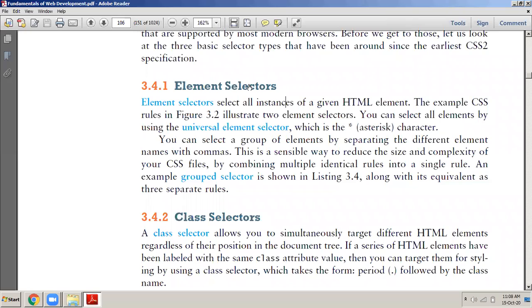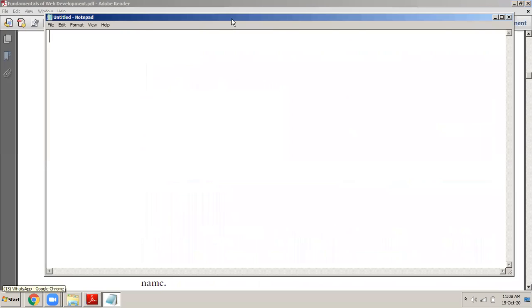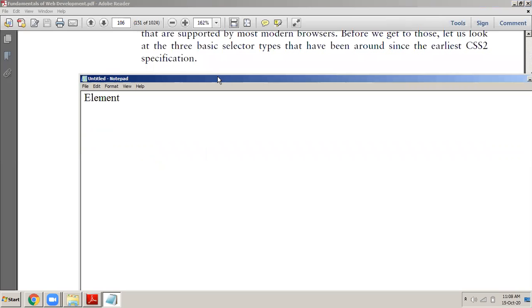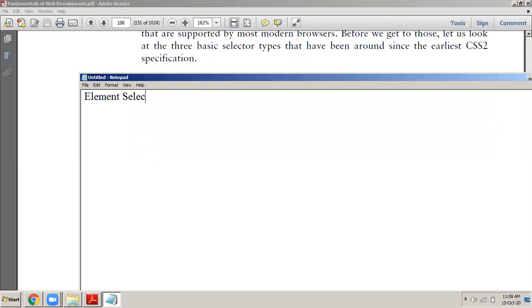Then again in element selector there is one more, called the universal element selector, where you don't specify the element. I'll just write here, this will be easier. I'll give you examples of element selector.